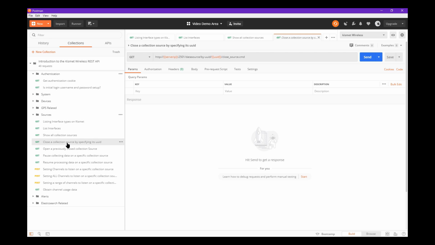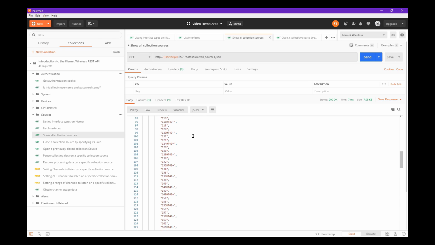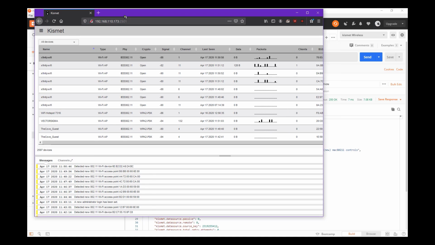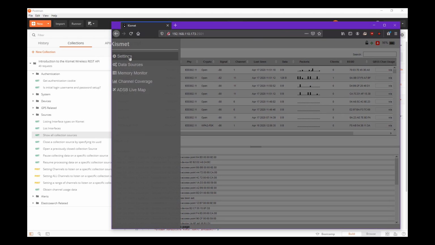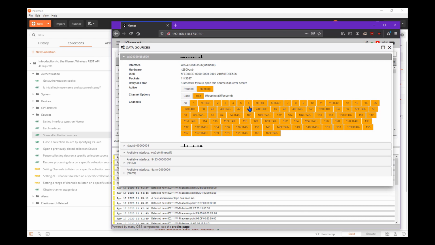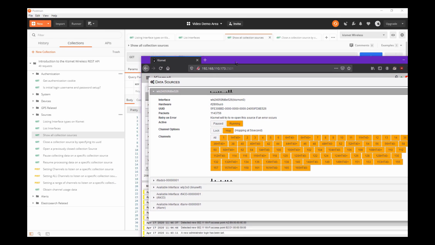Now we're going to look at closing a source. So we saw this shows us all the data sources, so that we have Wi-Fi and the ADSB one. But if I bring up the Kismet wireless interface, and I go to data sources, I can see here's my wireless source and all the channels it's listening on. What I'm going to do is close it.